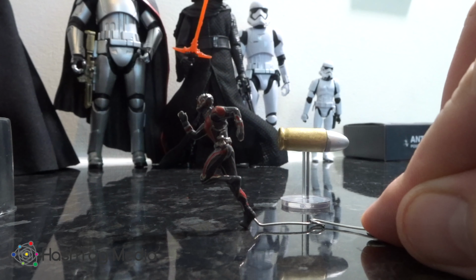Okay, right, so there you go. The photos have come out quite well. This is how I've been holding him up. All I've got is a safety pin. I actually just came up with this quickly at work when I had 5 minutes.